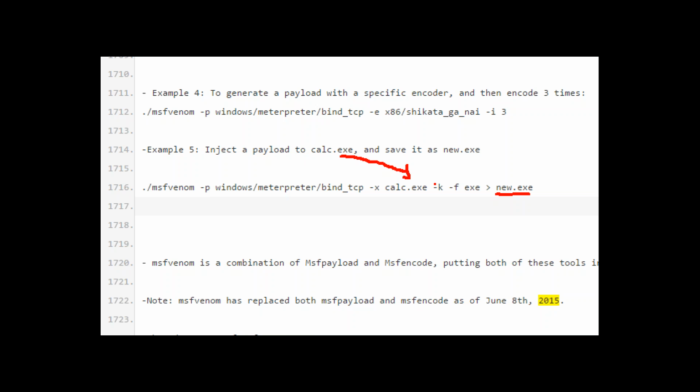So just kind of showing you what some of these things can do, right? So running it through Shikata Ganai, the -i is telling you how many times you want it to be encoded.